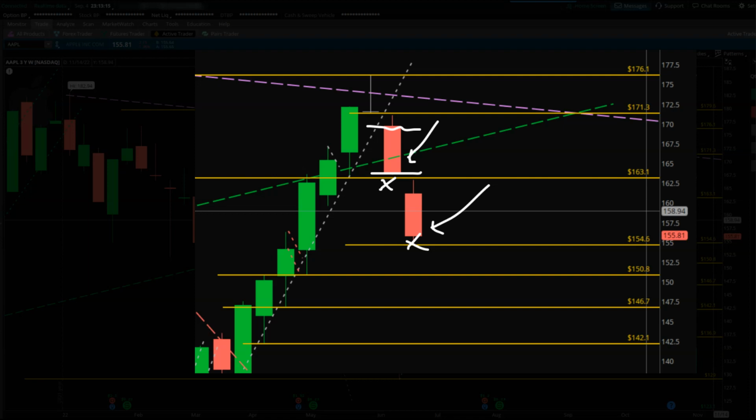So right now the momentum is still down, okay, because after this top wick we have had 2 down weeks now, and the structure low is not until, let's just say, weekly, this 150 number, right?